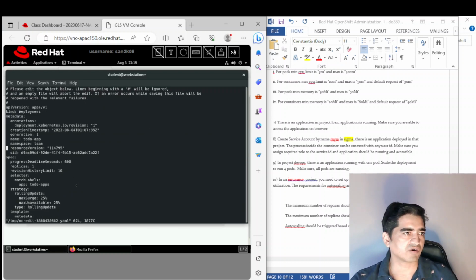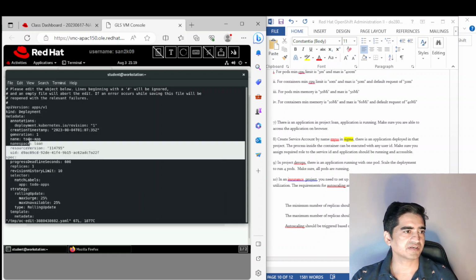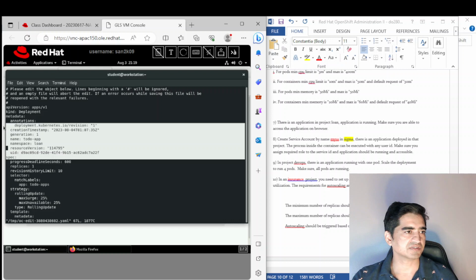We are not concerned about the labels at the top. If there are any labels there, or if I don't see any, that's okay.